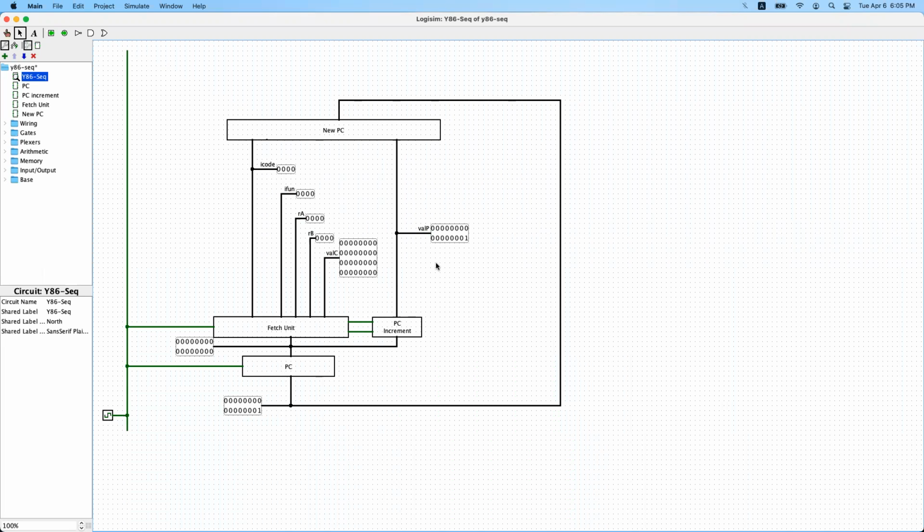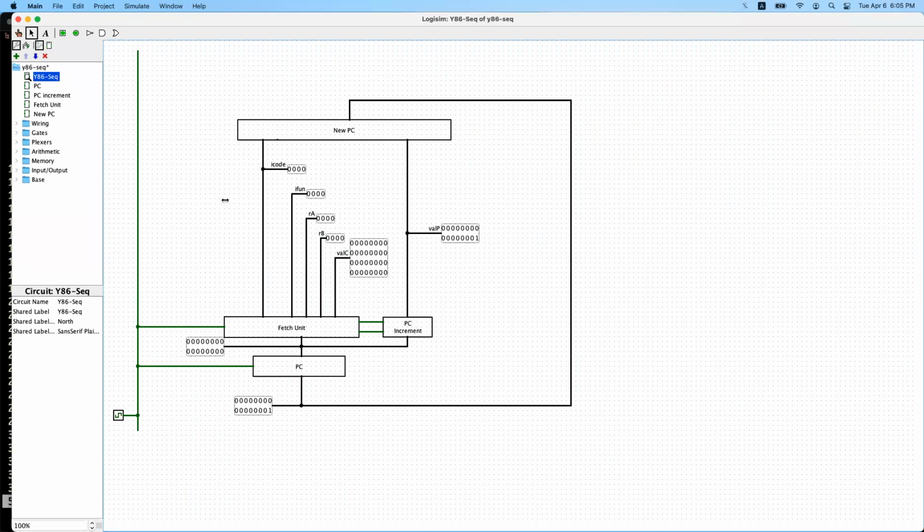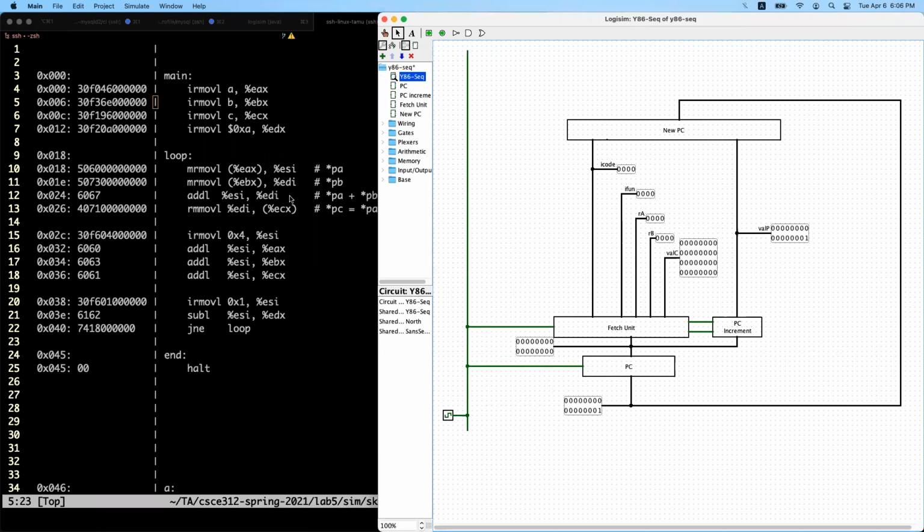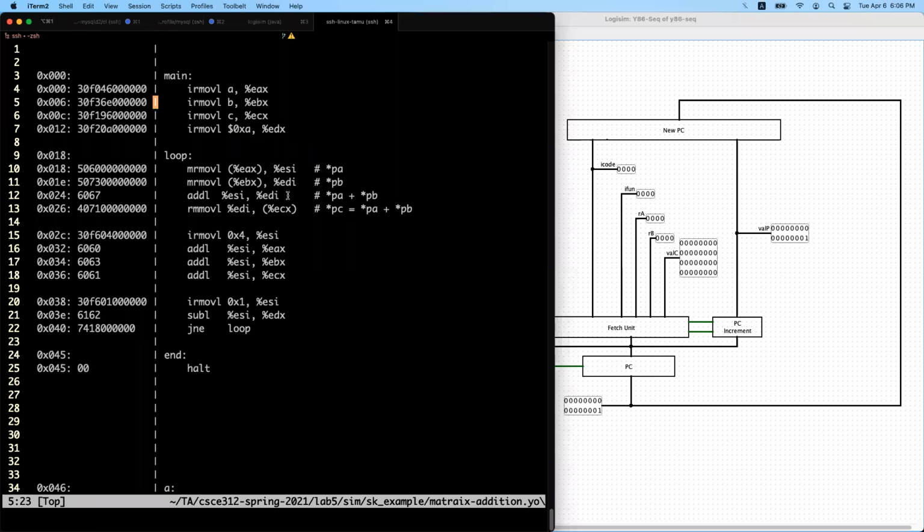And then what should be our input program? I'm going to use this machine code as the input test program. We don't have to know what it does.